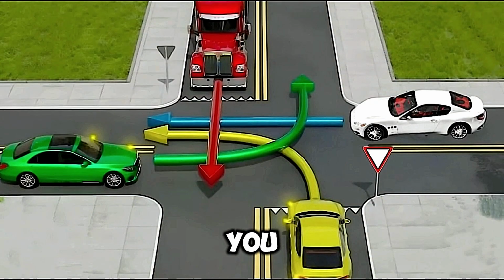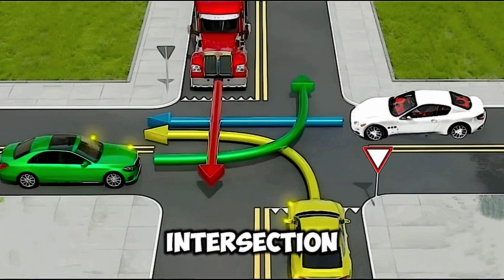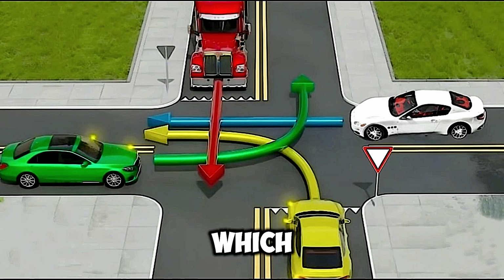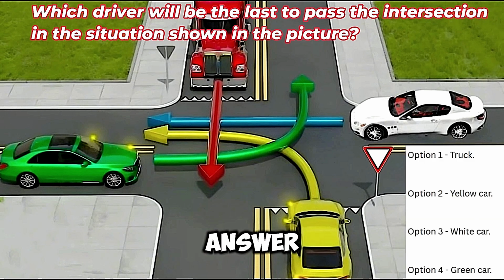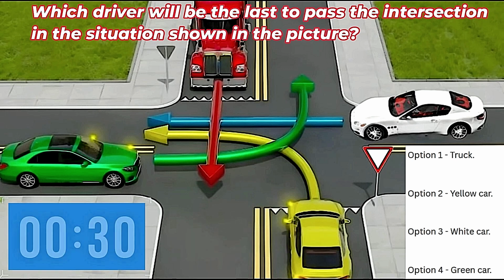I prepared for you an interesting situation at an unregulated intersection. Who will pass last? Which driver will be the last to pass the intersection in the situation shown in the picture? Answer options. Option 1, truck. Option 2, yellow car. Option 3, white car. Option 4, green car. You have 30 seconds. Time is running out.